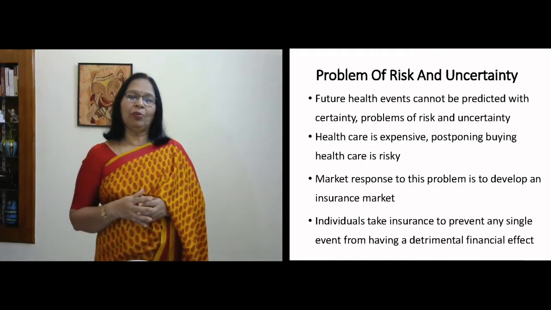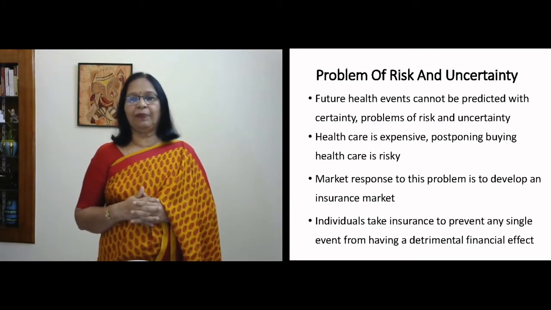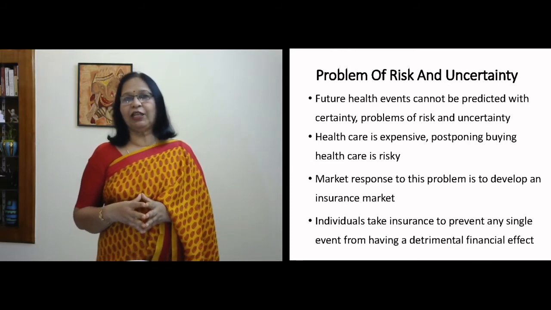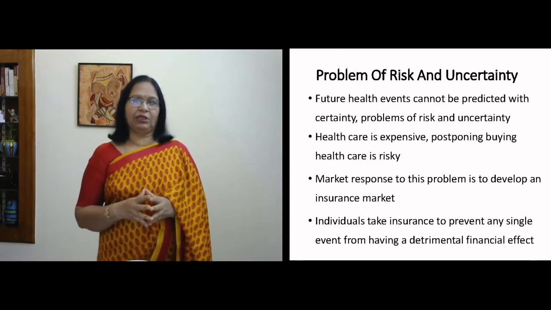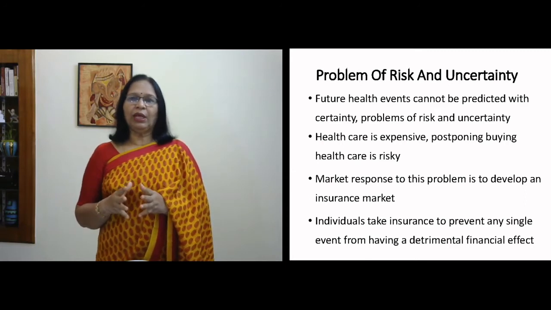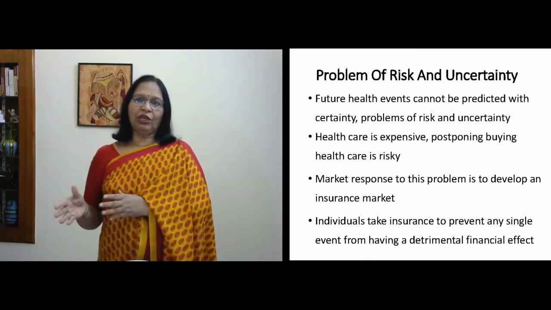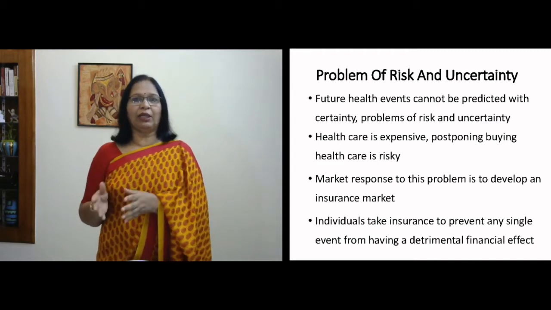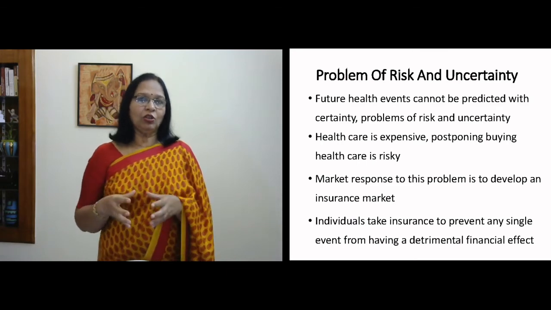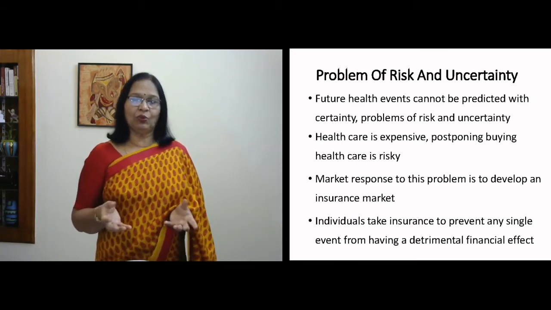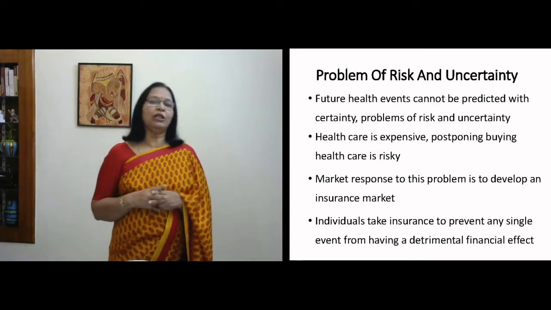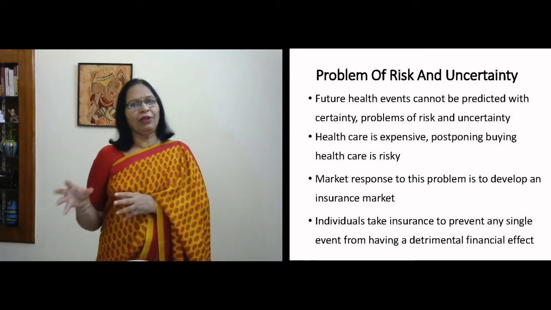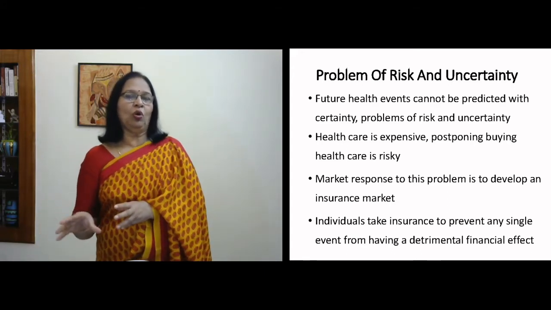Now let's look at the problem of risk and uncertainty. The future health of a person cannot be predicted with certainty. So we know that health will deteriorate for a person. From the Grossman study, or Kenneth Arrow's article, we know that health will deteriorate as we go by, but we are not so sure when this would happen and how it would happen. So there are two kinds of problems that it imposes. One is uncertainty, because it is human life. We do not know what is happening.